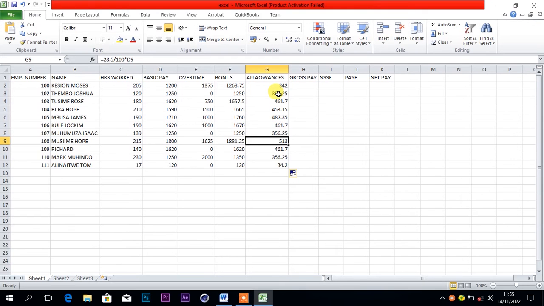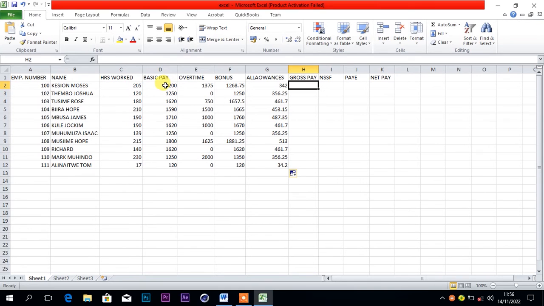Then the gross pay is not given, but in payroll, the gross pay, we get it by adding the basic pay plus the additions, and the additions include the overtime, bonus and the allowances. So you know payroll is divided into some segments. You always have what we call the basic pay. The basic pay is the amount of money that they give you without other allowances. That's what we call the basic pay in payroll.